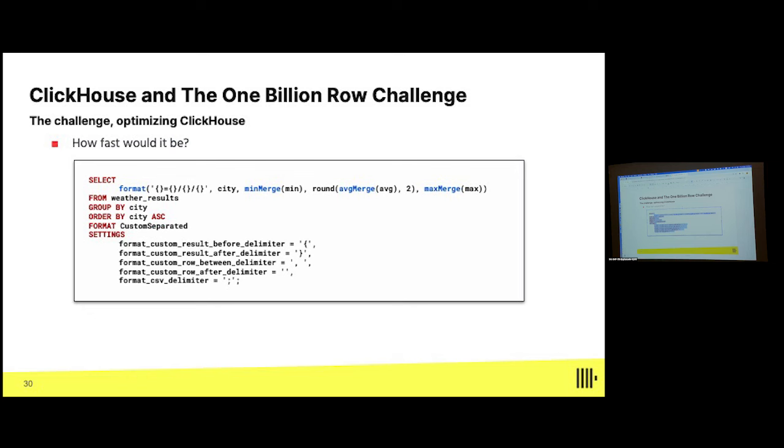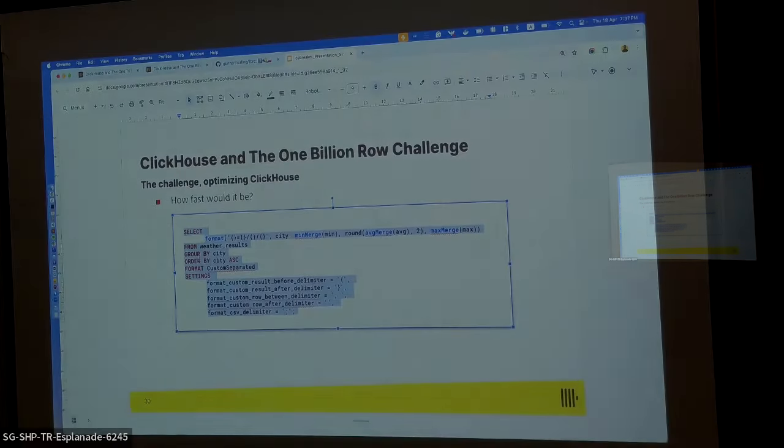Let me give a hint: it's going to be milliseconds. It's going to be 600 milliseconds, 300 milliseconds, 10 milliseconds. Okay, who's the one with 10 milliseconds? Nice, very hopeful. We will live up to your expectation. Anyone else? No? Okay, let's run it and we will find out.